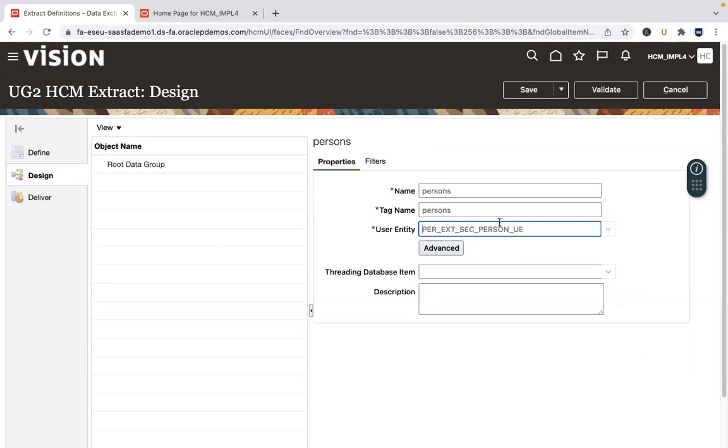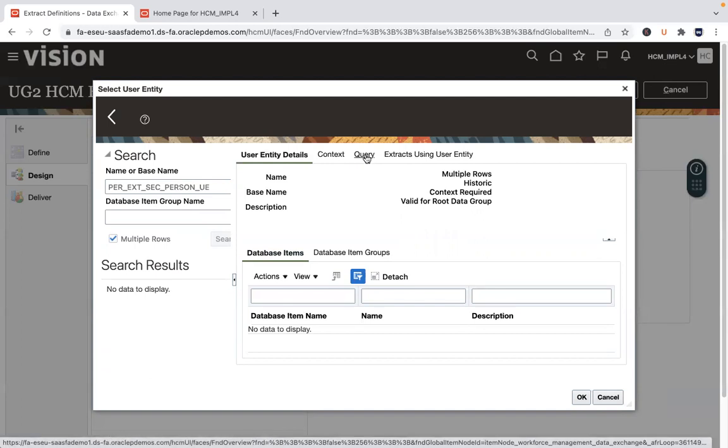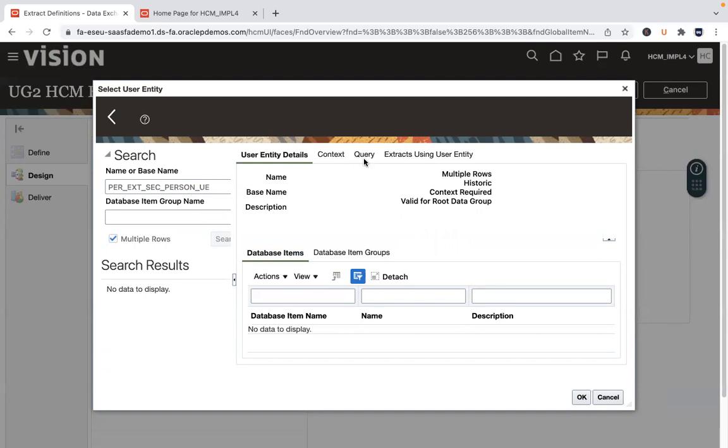And if you want to see what is the query that Oracle has written behind this, it's quite easy. You click on advanced, and you can put in the database item name and search for it. It takes approximately 30 seconds and it will print the details of it. If you go into the third tab especially, you would be able to see the query that Oracle has written behind this particular user entity.